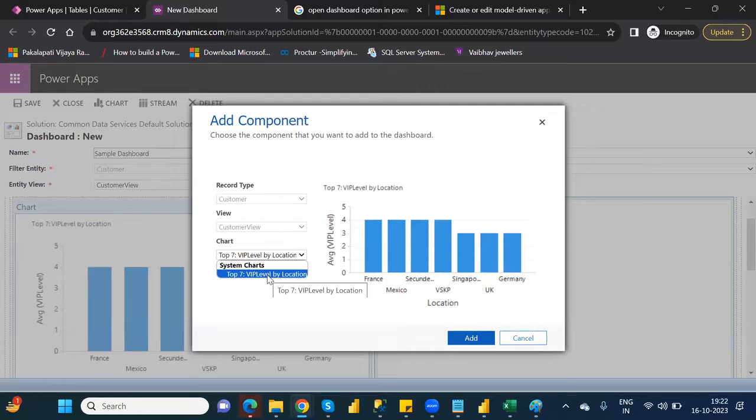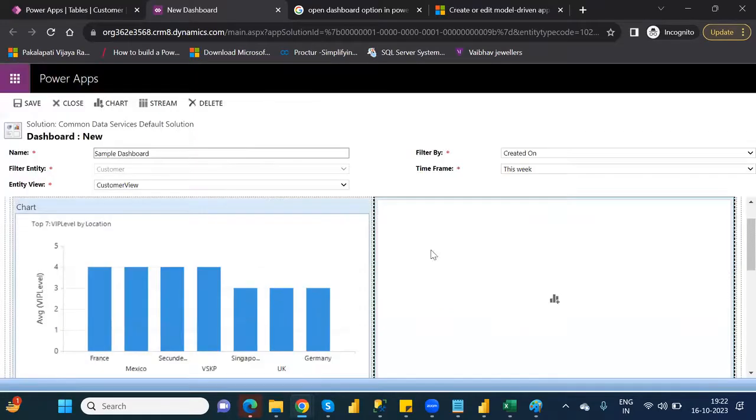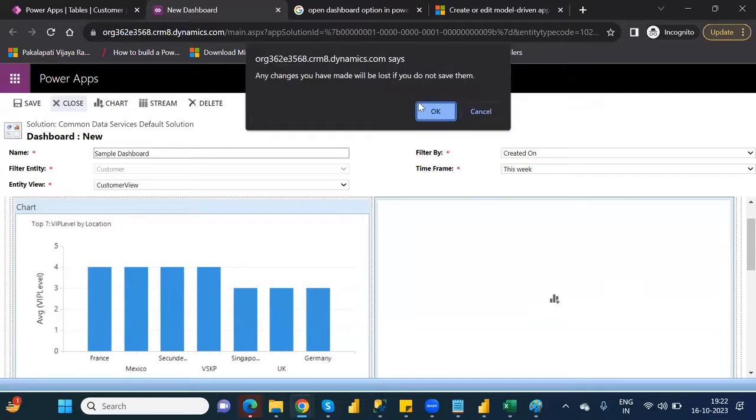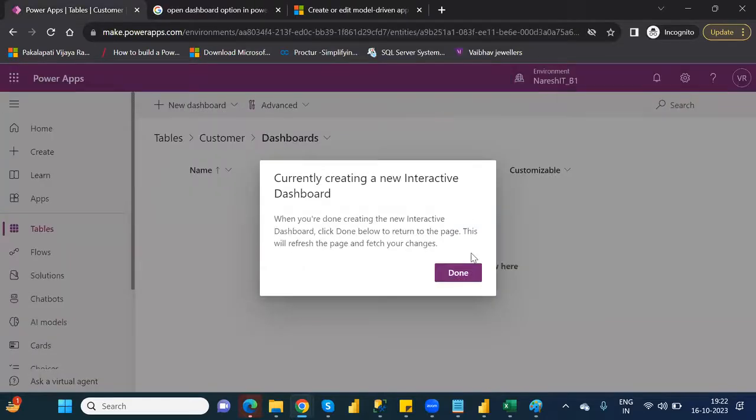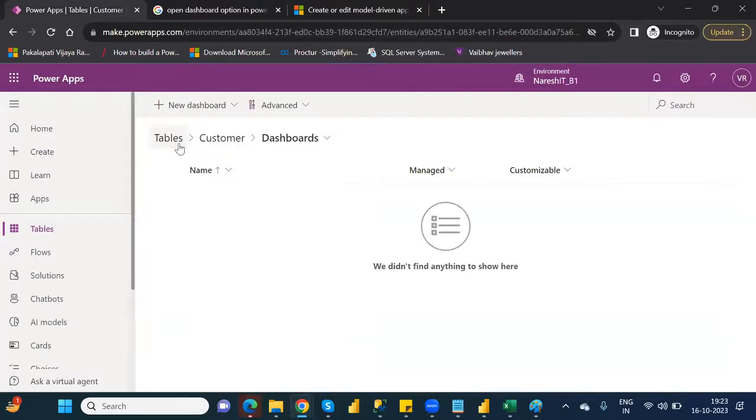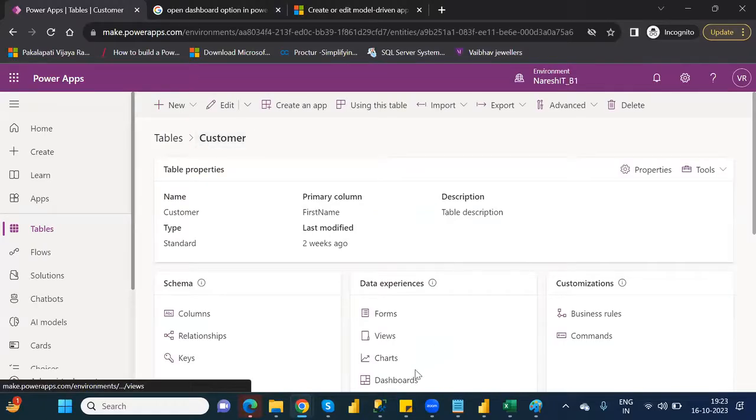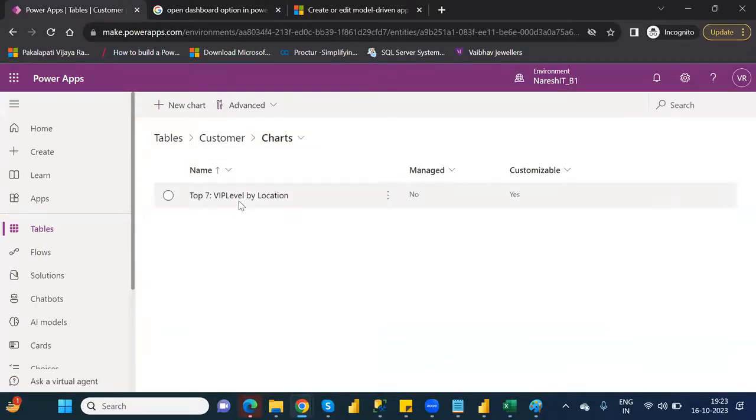So how many charts can you create there? Suppose, for example, see here, instead of taking this one, I want to close this one, because I want to create multiple charts. After that, I need to come to the dashboard, then pull the charts there. See here, but in the charts, only one chart is there. I want to create multiple charts.